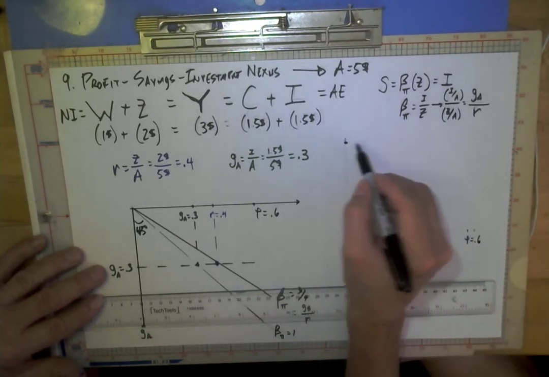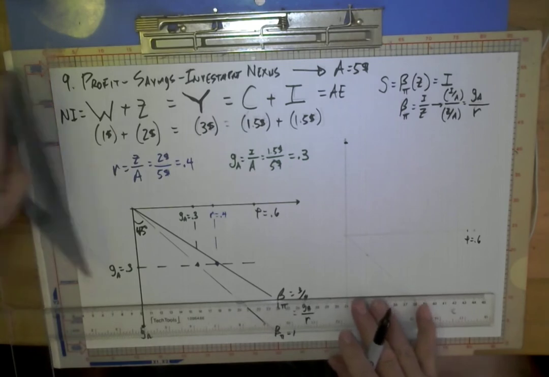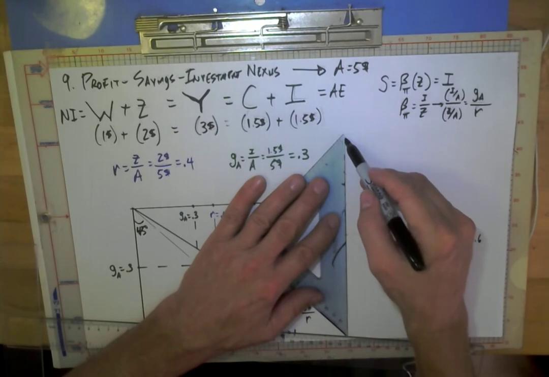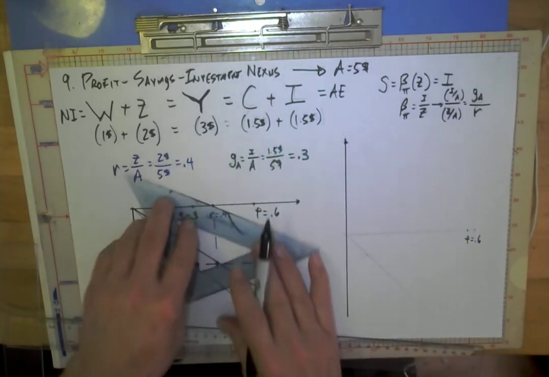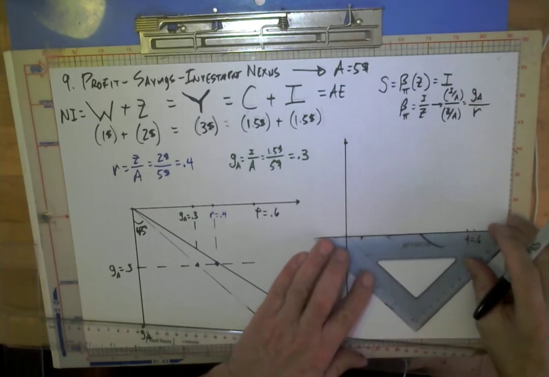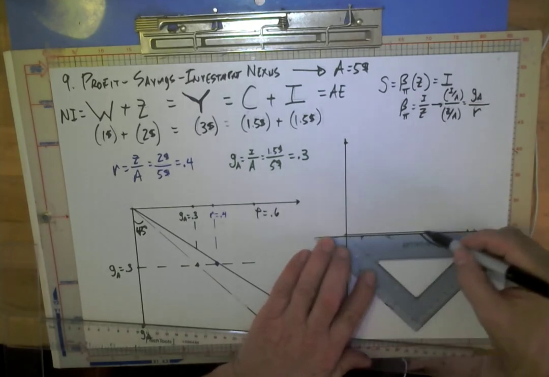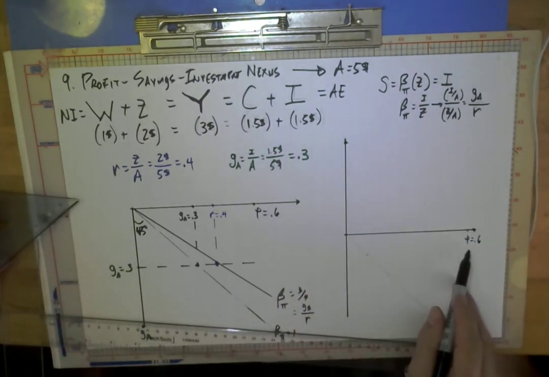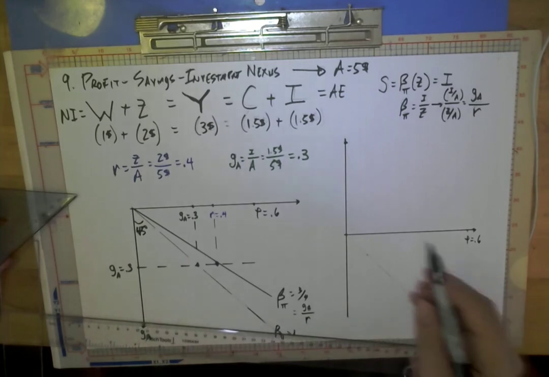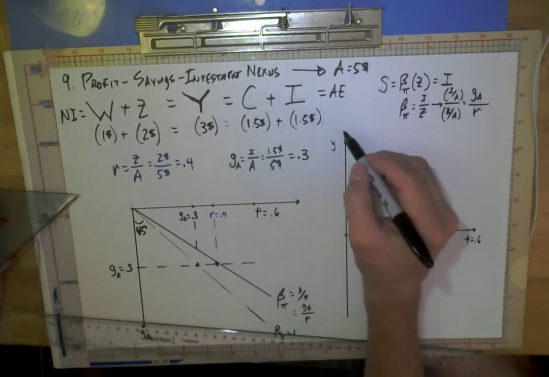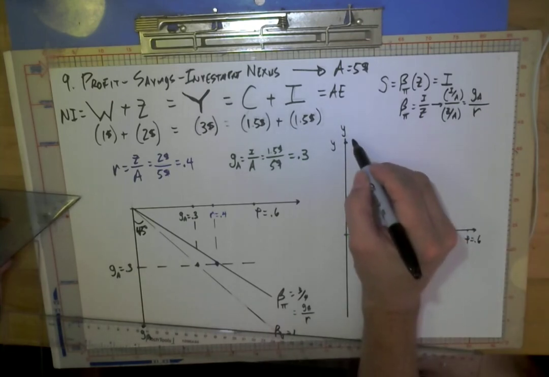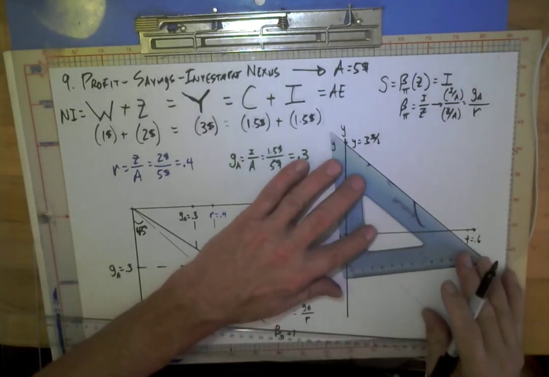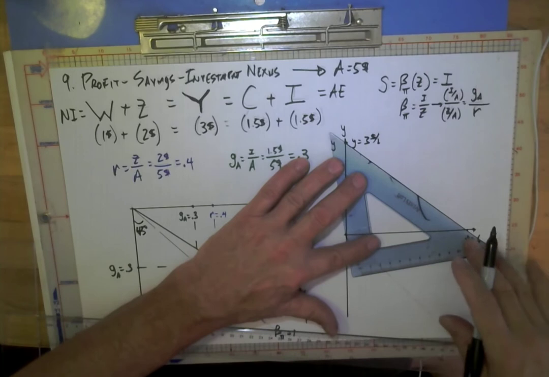Let me actually go ahead and fill this in. You're going to draw this in your economy graph. This is what I expect you to be able to do. On the top graph is the distribution schedule, the productivity schedule, where you had the productivity of capital on the horizontal and the productivity of labor on the vertical. This is going to be y, y is equal to $3 per unit L. This is your productivity schedule, which is read up this way.